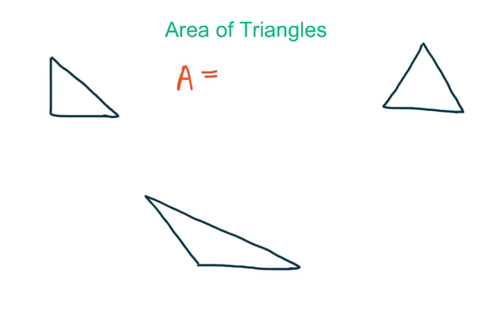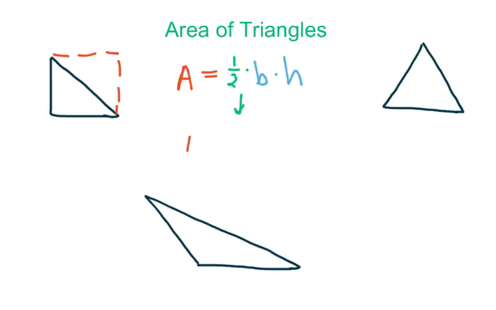So in order to find the area of a triangle, we are actually going to use a formula that's very similar to one that you've used before. Because if you think about the triangle, a triangle is actually half of a square or a rectangle. So we are going to use a very similar formula, and that is base times height. But because we're looking at only half of a rectangle or half of a square, we're going to then multiply that times 1/2. So we have a formula 1/2 times base times height.